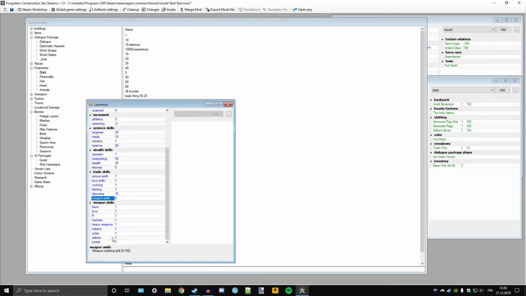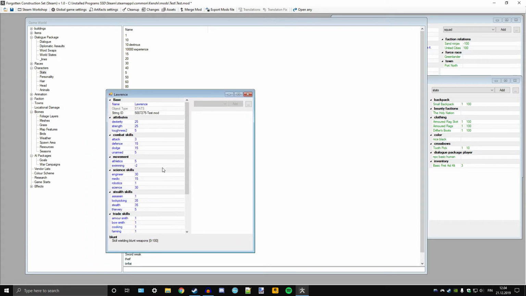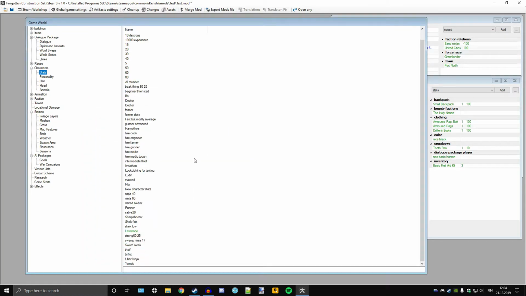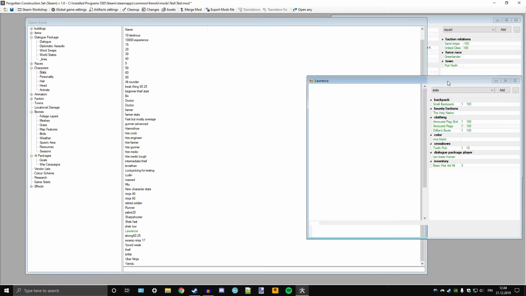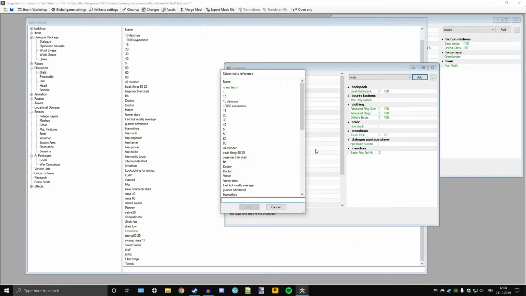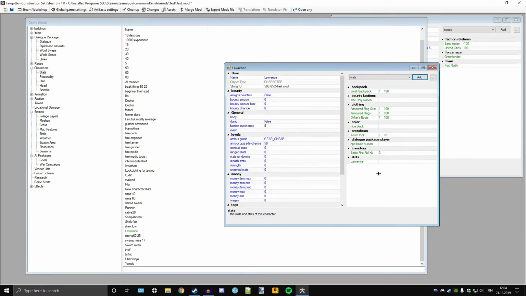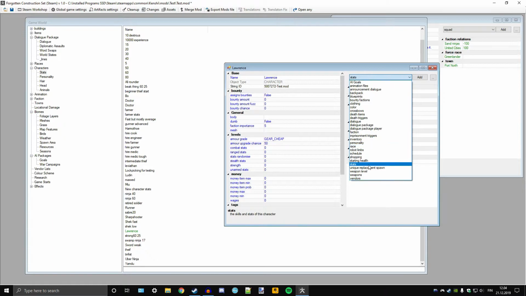I think there isn't an axe or anything. Well, I use the chop wood. Hacker. There we go. Everything else, maybe polearms a little bit. Alright, so these are my stats. And they're now added to the list, and now I can go back here and click on stats and find myself, and there we go. Those are going to be my stats when I start the game.